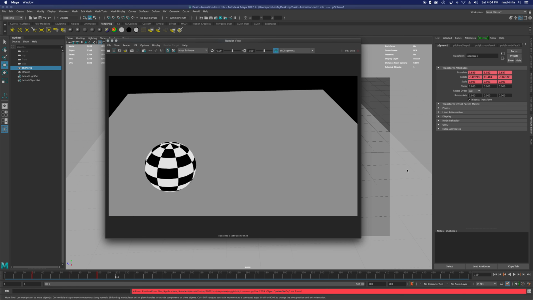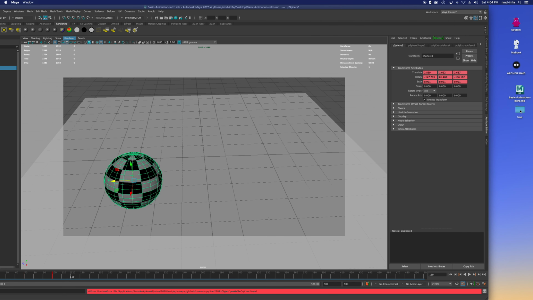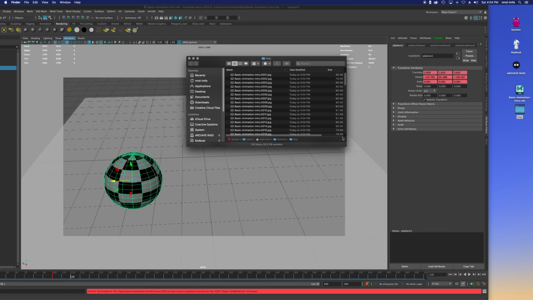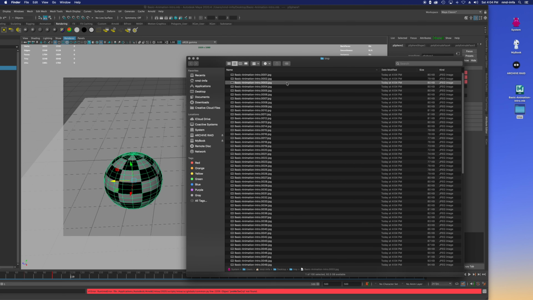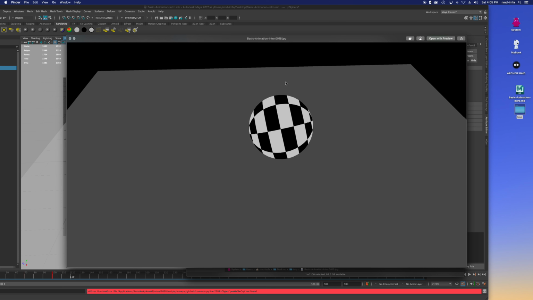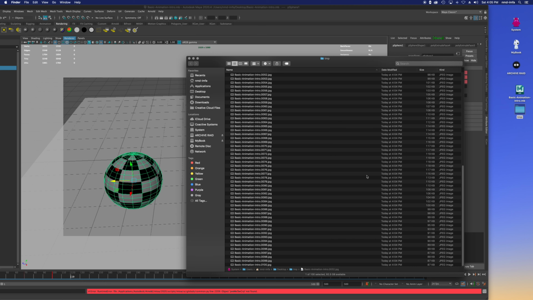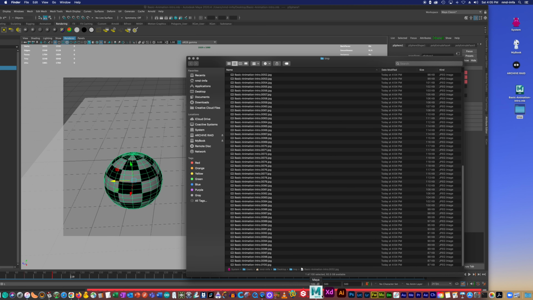Looks like it had some runtime error, but hopefully that didn't interfere with it. And I go to my desktop. Here's the temporary folder, and there they all are, nice and numbered in order. And I can kind of progress through them and see my whole animation. And what's great is now when I go into After Effects, or my compositing software of choice, I'll go ahead and open it up and show you just quickly how to do an import on this.